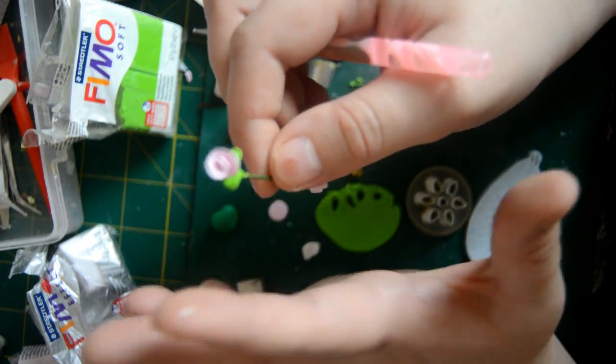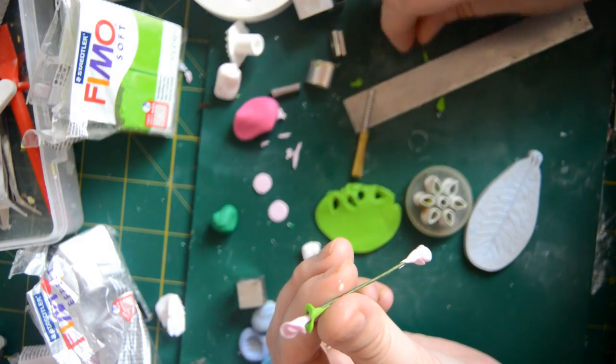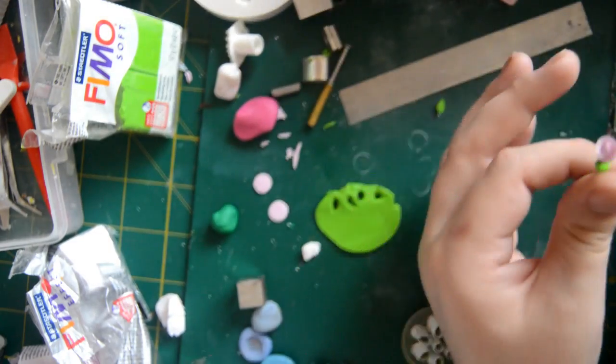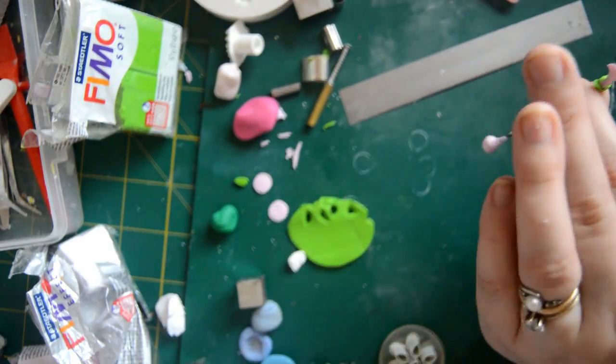Now I'm not going to do it to every single rose I make. The only reason for it is when the leaves are put in a plant pot, if you put it on every single one, it doesn't look natural. I'll show you in a second.